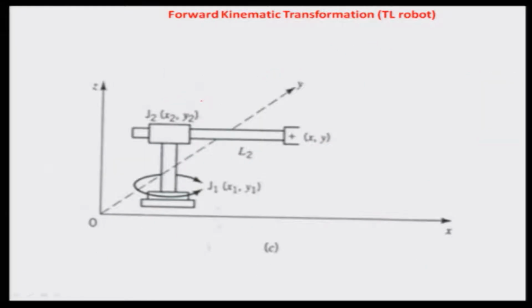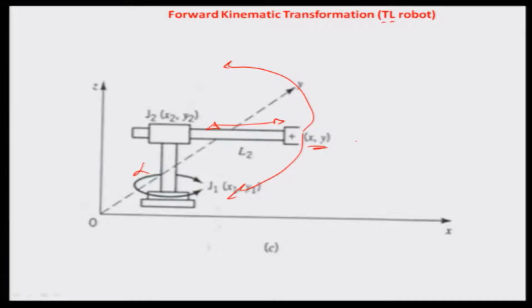We also have another case here, the twisting linear robot. Here the robot is twisting along the joint J1. So, there is an angular movement alpha along this twisting. So, it is capable of actually going in this xy plane in both the directions, and then there is a linear movement L2 of J2 with respect to the end effector position xy. So, that is why we call it a TL robot.